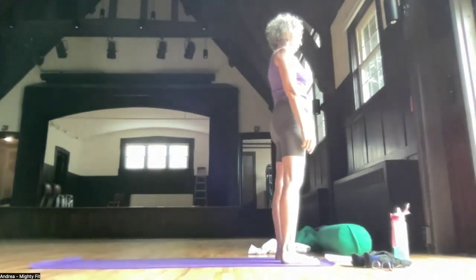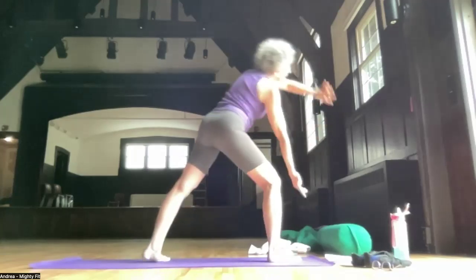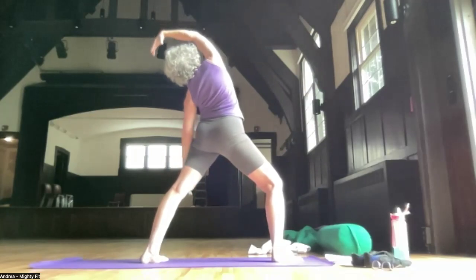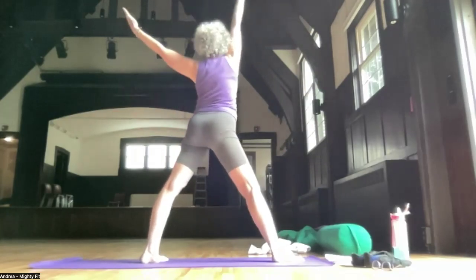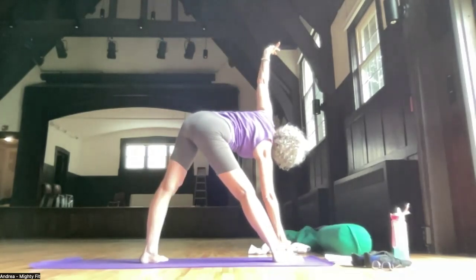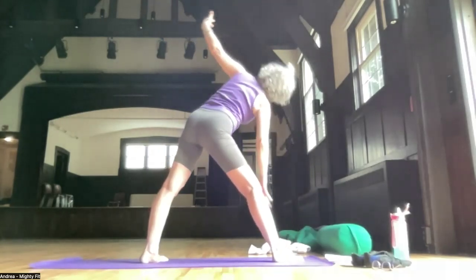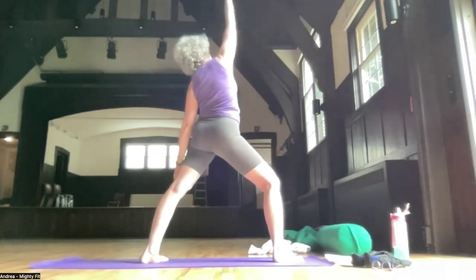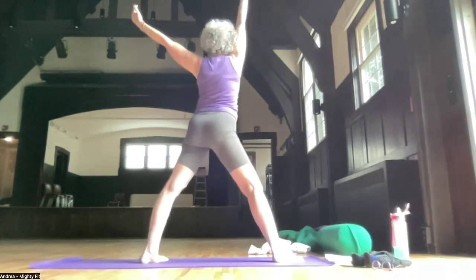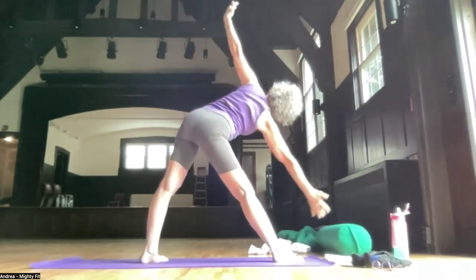And inhale, arms up. And exhale to step out. Inhale to grow taller. Exhale, left leg steps back into reverse warrior. Feeling that length there. Inhale, straight leg hooks out. Take your reaching triangle first. Inhale, back up, bending the knee. Exhale to reverse. Inhale, straight leg, exhale, reaching triangle.